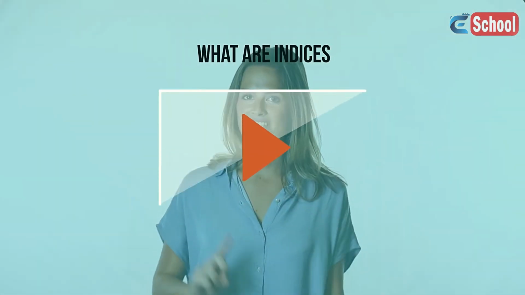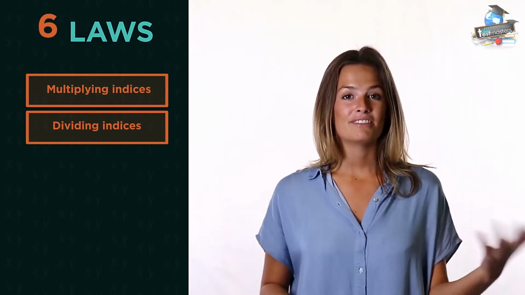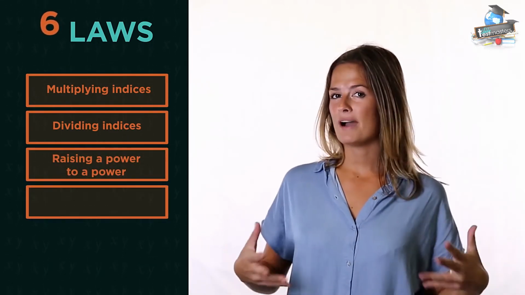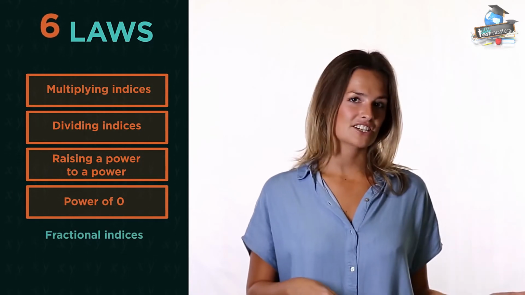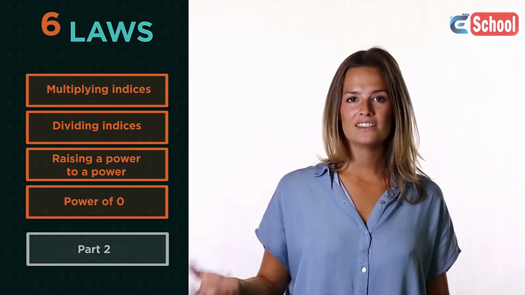You should already know what indices are, but if you've forgotten, watch this video first. The laws of indices make solving complex problems involving powers much easier, and they are also essential for understanding a lot of algebraic processes. So there are 6 laws that we need to know: multiplying and dividing with indices, raising a power to a power, what a power of 0 means, and then fractional and negative indices. We're going to look at the first 4 in this video, and then the last 2 in part 2. I promise you they really are quite logical.